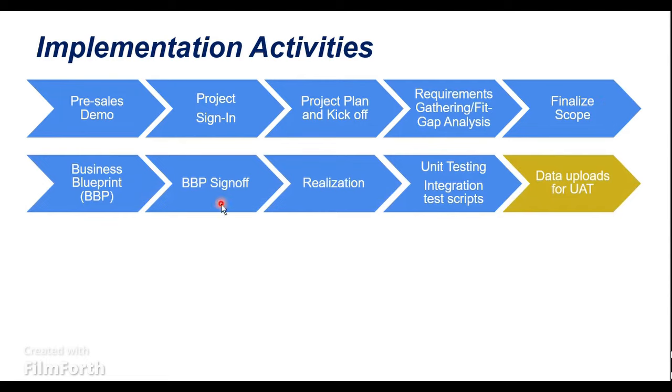So once the scope has been finalized, we move on to the phase of the business blueprint, also called as a BBP. So in this business blueprint, the consultant will be providing a huge document that basically holds the entire module structure, like what is available in SAP and what they need. So let's say in the business blueprint, we are going to define the organization structure. In the organization structure, we have to provide the plant codes, the storage location, and the warehouse bins, and so on and so forth, right? So all that information will be incorporated in the business blueprint document.